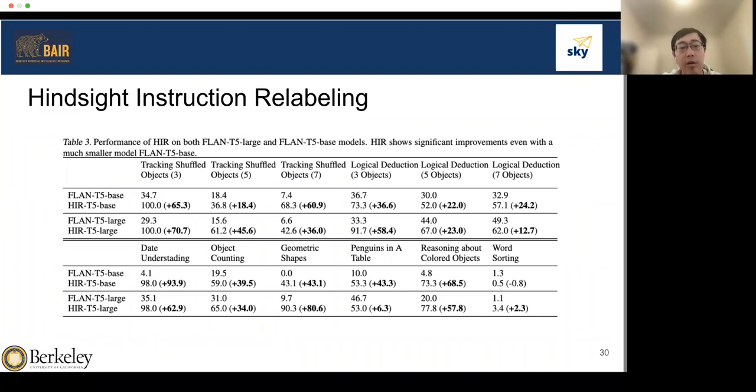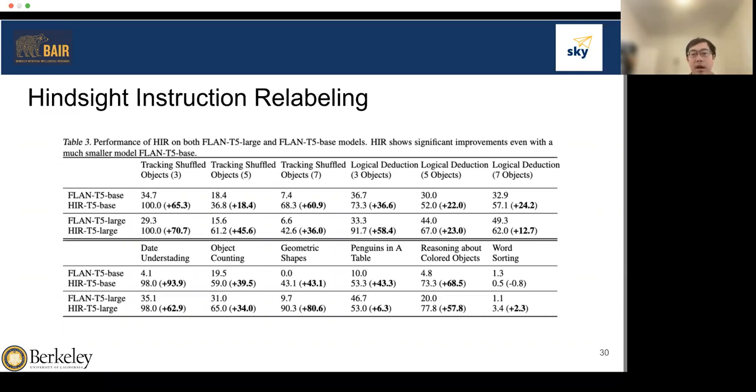this figure shows we not only do well on the large base models, but we also have result improvements on the Flan base model as well. So this is just an ablation study on whether, if we have a smaller model, will we have a larger model? We're also currently working on the T5 XXL models. So we want to study, if we have a larger or a smaller model, how much the performance could improve.